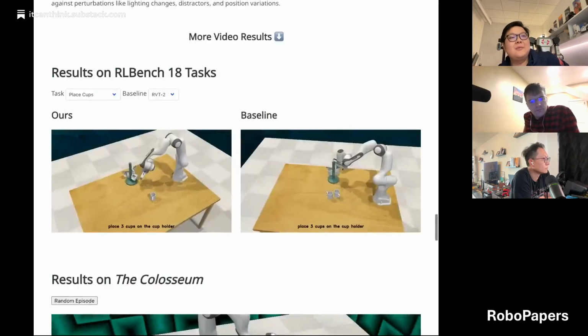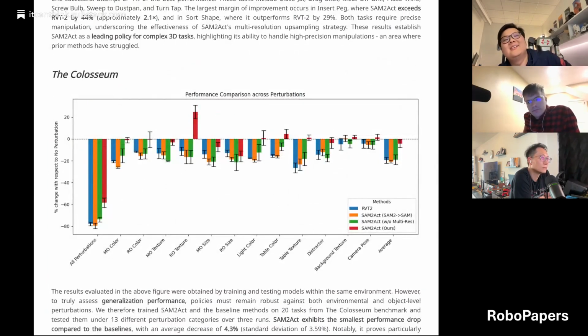Coming back to Colosseum, I would like to talk a bit about it. We realized that SAM2Act is really robust. The way we measure is we have the original task without any perturbation, and we get the performance for that individual task. Then we perturb in a systematic way by changing different variations and measure the difference. When we average it out, we realize that SAM2Act only has a performance drop of minus 4.3%. I wouldn't say as close as zero, but it's pretty good. That means no matter how you perturb the environment, it's still able to get the task succeeded. So I think that's a huge gain.